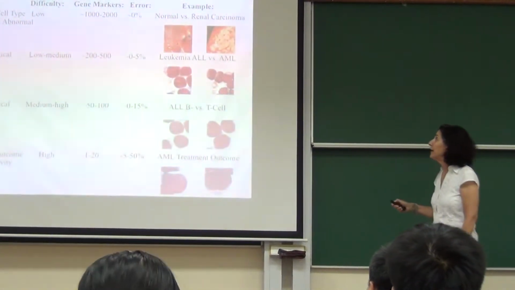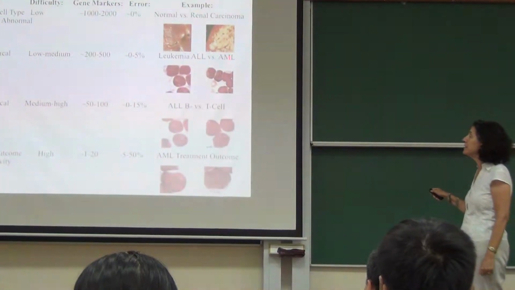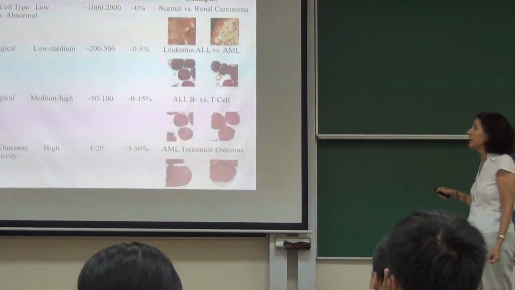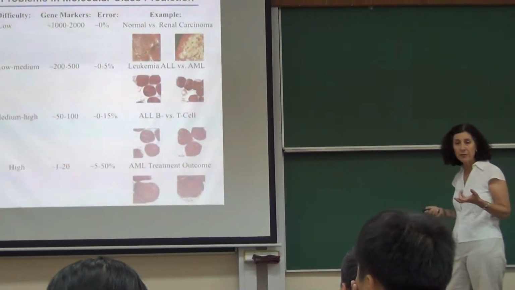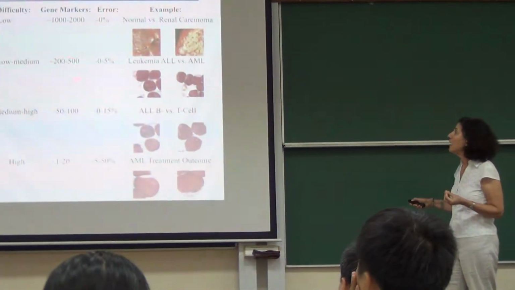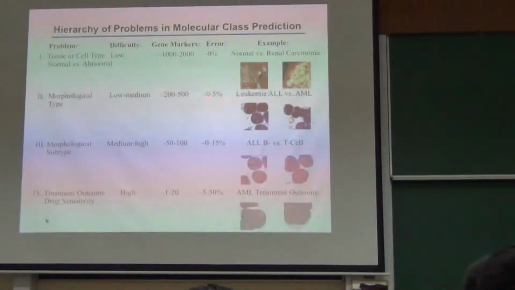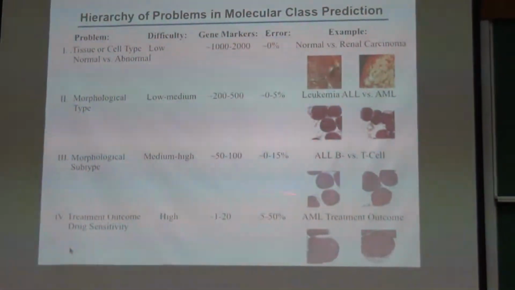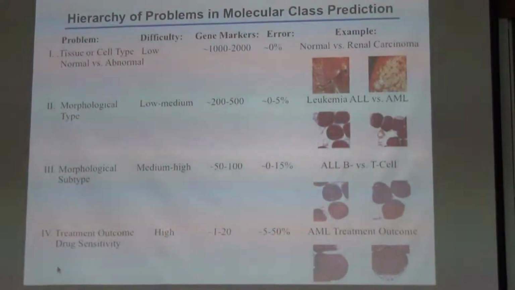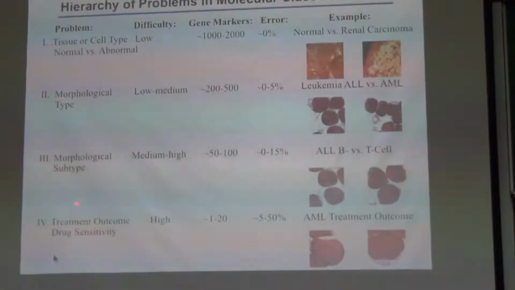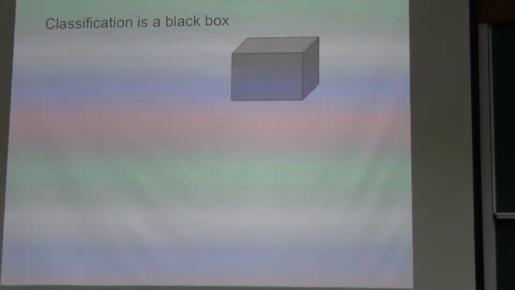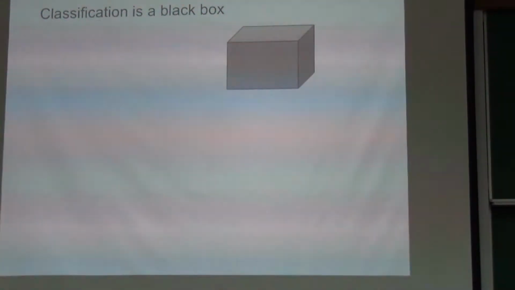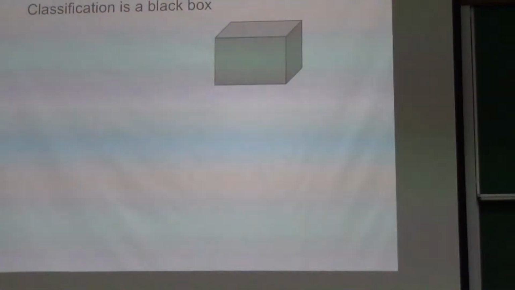So what we learned then is that there's really a hierarchy of problems. The easiest thing is to tell a diseased tissue from a normal tissue, where you basically get no errors. The next is to tell the difference between subtypes of a particular tumor, and in that case, we have hundreds of markers or significant genes and very low error rates. But then, as we move into things like treatment outcome, we can have very few significantly differentially expressed genes, and we get much higher error rates. So we know we can build good predictors for tumor type, for example, to do diagnosis. For treatment outcome, maybe not quite as well.